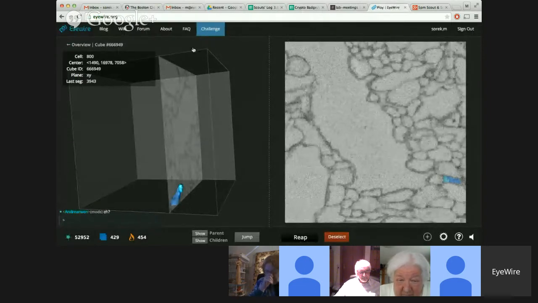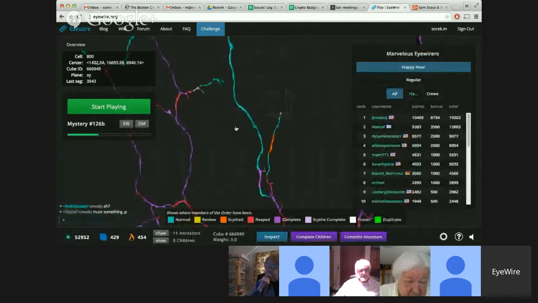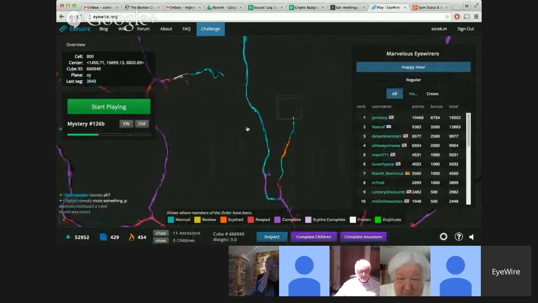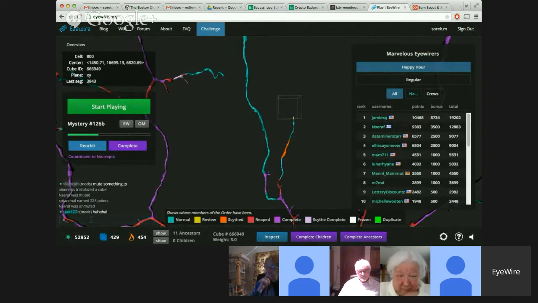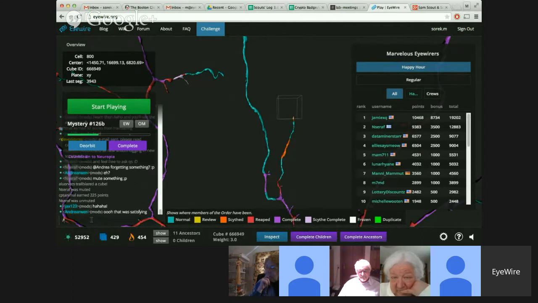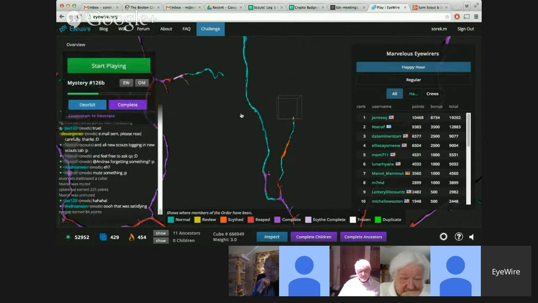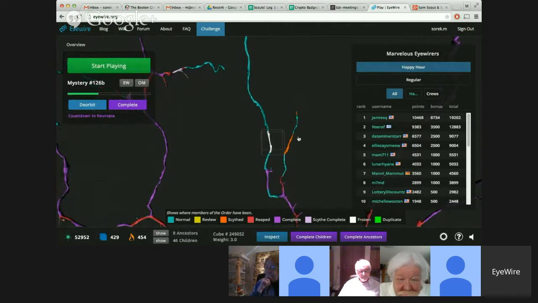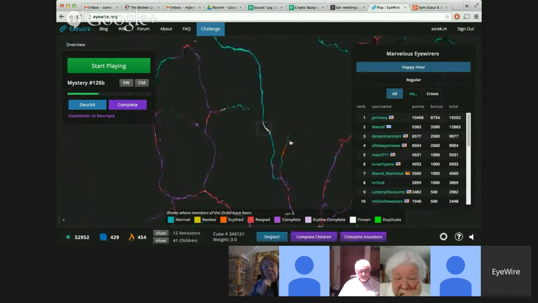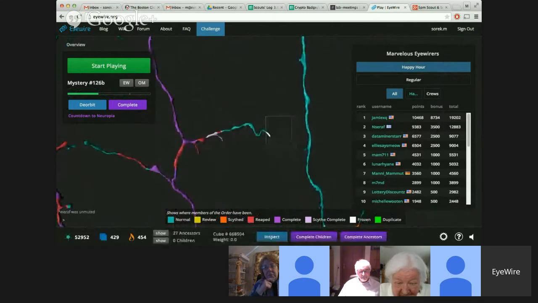All right. So that's kind of what flagging is. So one thing to note is when you're playing and you notice that a cube is kind of weird or you get a 20-pointer, you can copy that cube ID and then go ahead and search for it again to see what was wrong. So I'm going to get rid of this debug menu. Sometimes you may get a lower point or something like that when you look in the overview. It may have a really low weight. So sometimes we have cubes that, as you can see, this has a weight of 0. No one's ever played this cube yet.